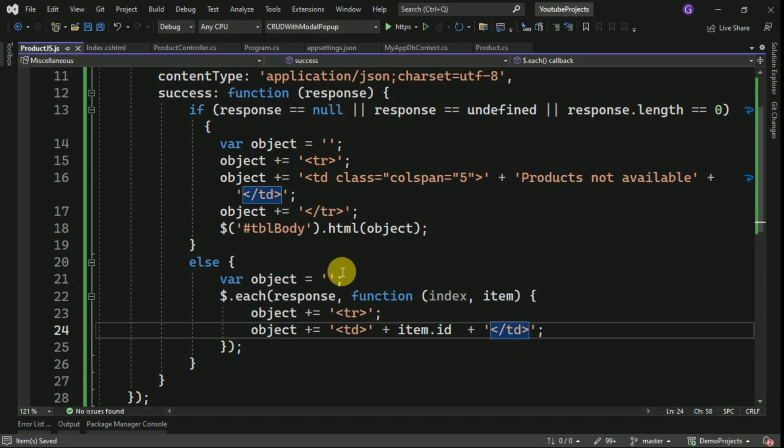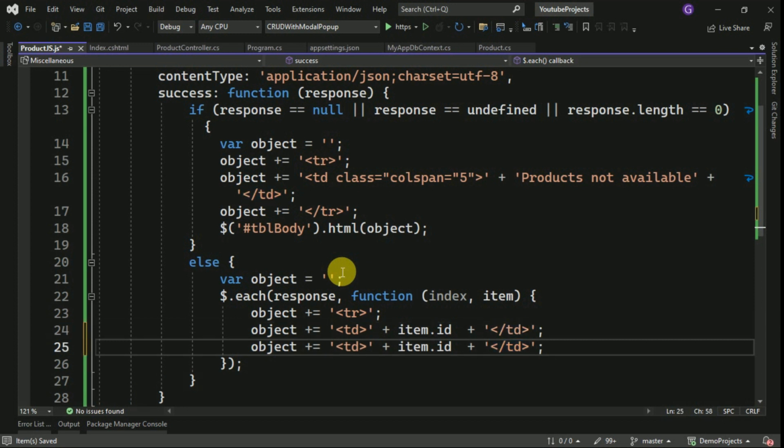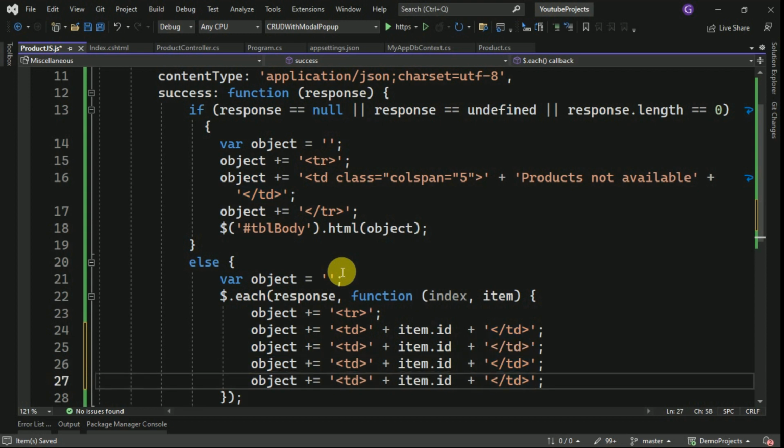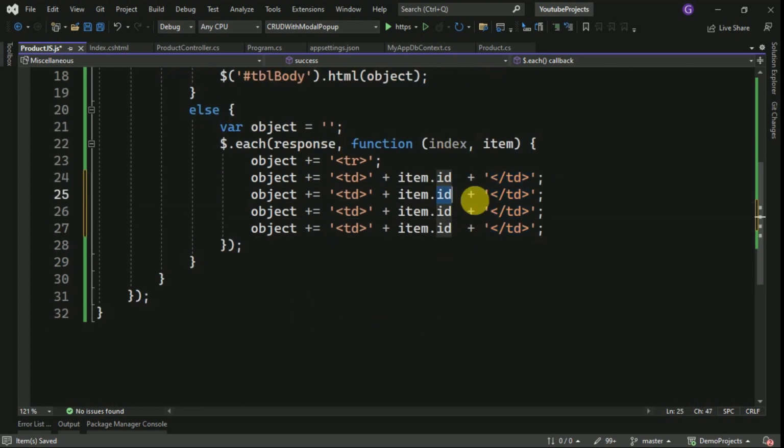So here we are showing the id, then I have to display other items also like this.